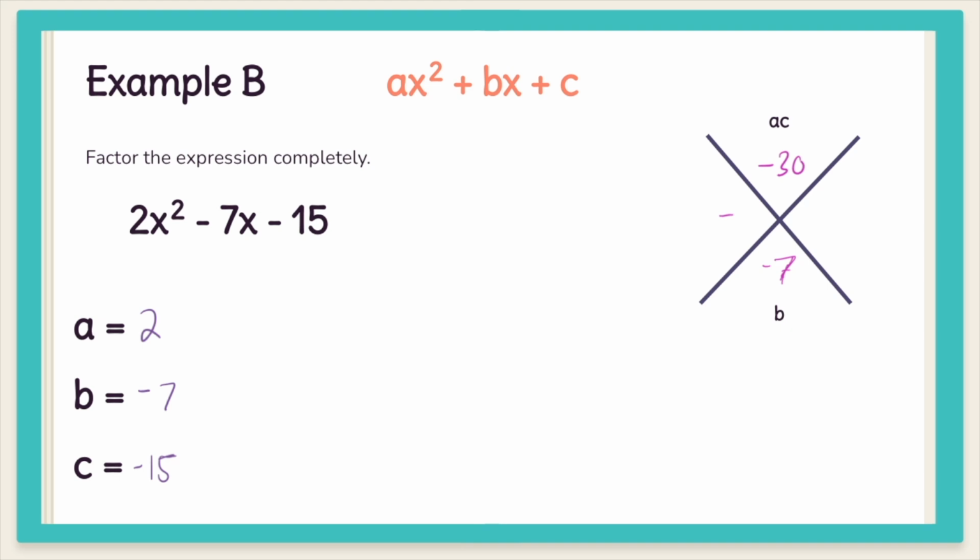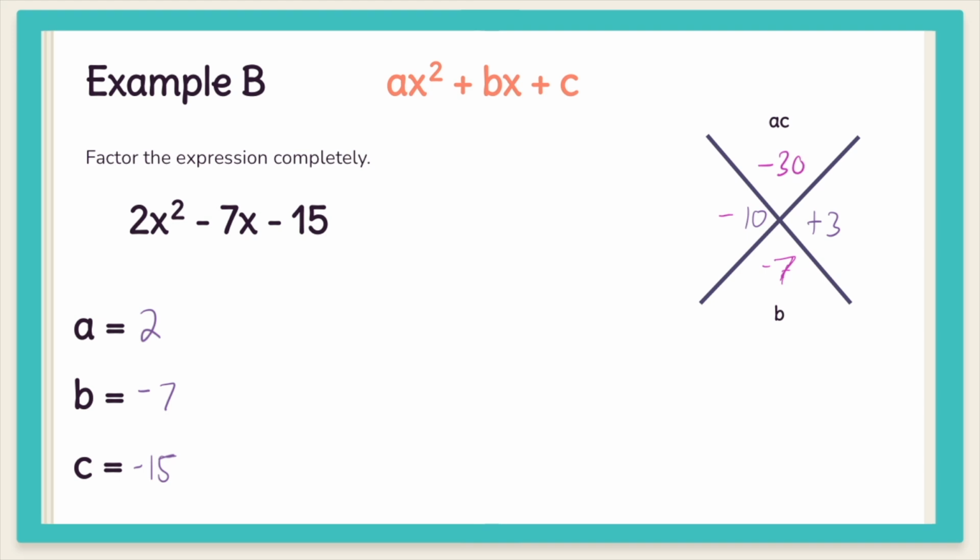So now we're going to do some factor puzzles here. 1 times 30, no, that's not going to get us there. 2 times 15, no. 6 times 5, no, but close. It's getting closer. 3 and 10. Okay, so 3 and 10, 3 times 10 is 30. So far, so good. And we could add 3 and 10 to get -7. We've got to figure out which one of those is going to be negative. Looks like it's going to be -10, +3, because -10 and +3 will give us -7.